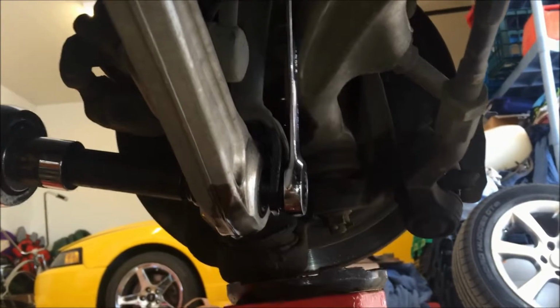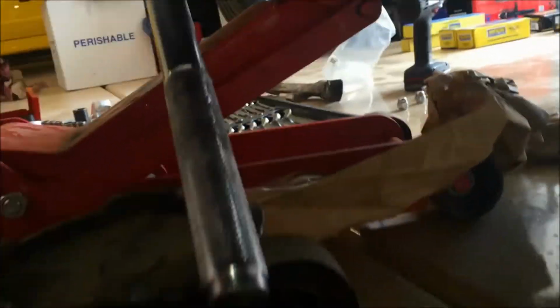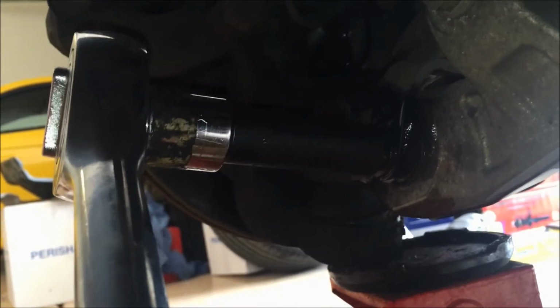So here we have our wrench on one side and our impact on the other. You could also just use a breaker bar if you want, but we're going to go ahead and loosen this, turning it counterclockwise. Now if you absolutely have to, make sure you have a wrench on one side, and on the other side with a really long breaker bar, you can put it on the end of a jack and start to lift the jack, and that can break it loose, but just be very careful and make sure you're turning it counterclockwise.